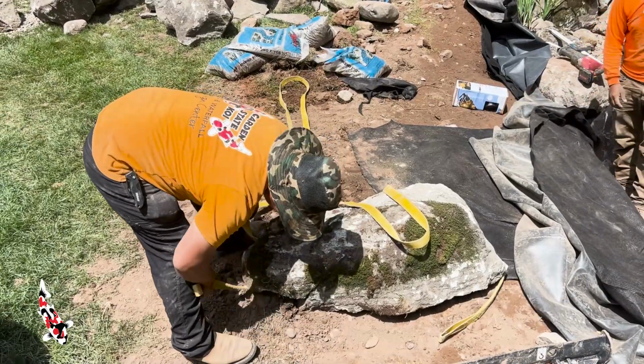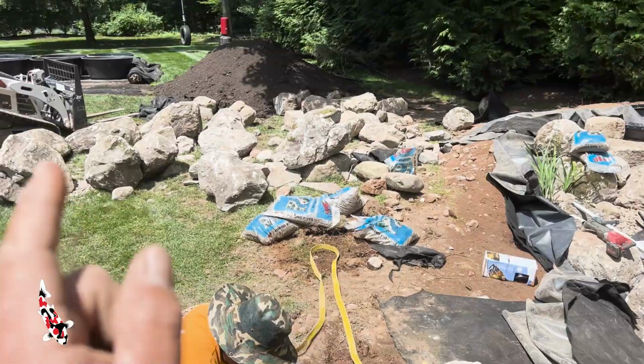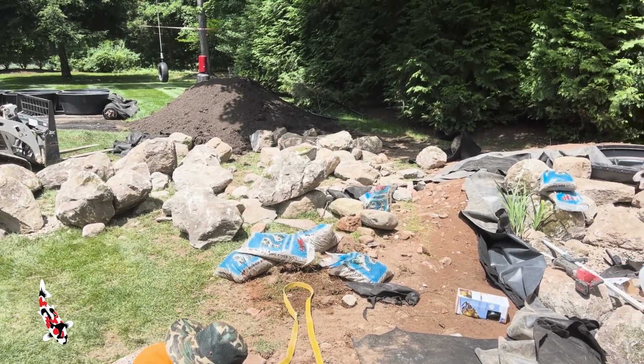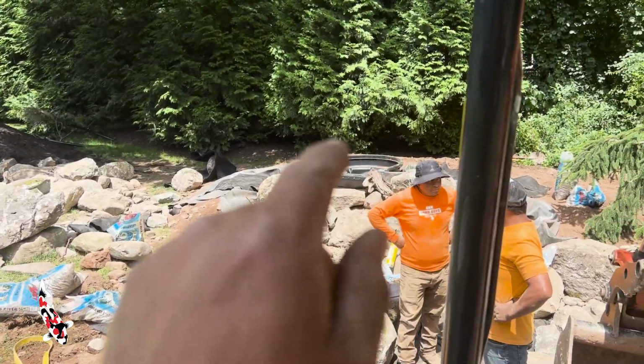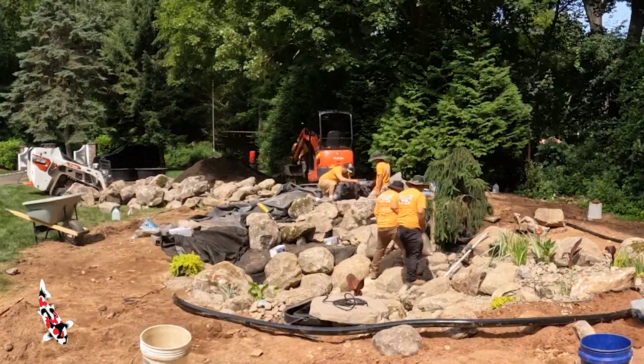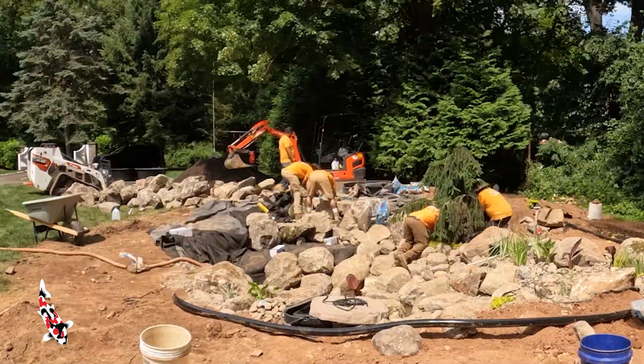We're strapping up the final boulders here on the project. A lot of those larger boulders will be outcropping boulders. We're gonna put on the lower side and around the back side of that waterfall there. It's almost lunchtime, so once we get this couple of things set, foam the waterfall, and then we gotta start cleanup.